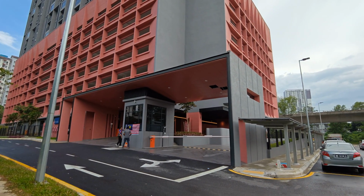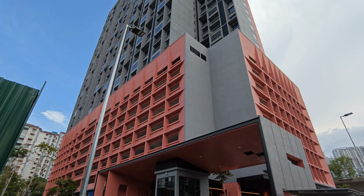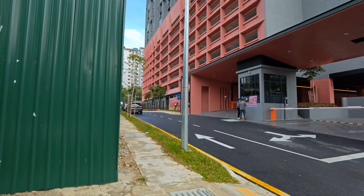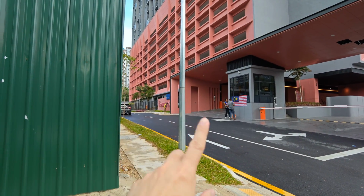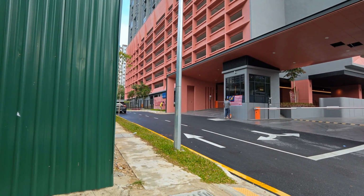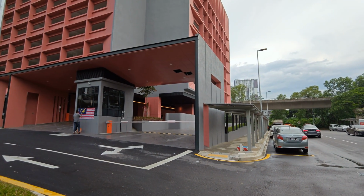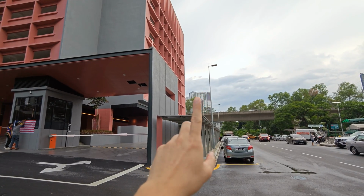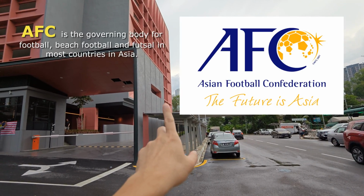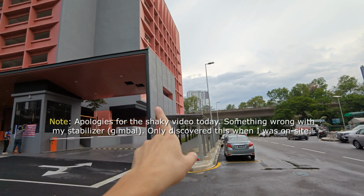This is Jack Chang here, and today we're going to do yet another property review. It is Rosewoodz at Bukit Jalil. So yes, this is Rosewoodz, and what does that mean? It means this is a project by EXSIM, and EXSIM actually has a very rich history here in Bukit Jalil. If anything, Bukit Jalil is where they had their first project many years back, 2-3 kilometers away, just opposite the Asian Football Confederation building, very close to Pavilion Bukit Jalil 2, and also the Pavilion Bukit Jalil Park rather.